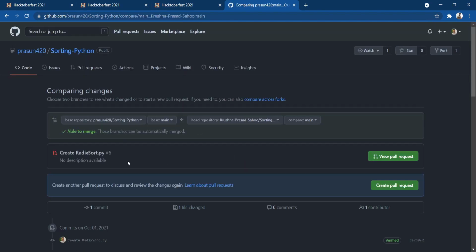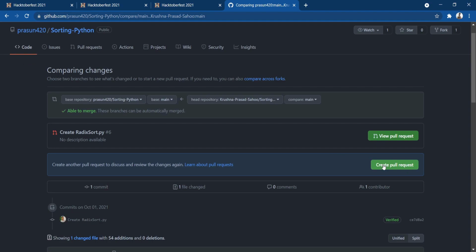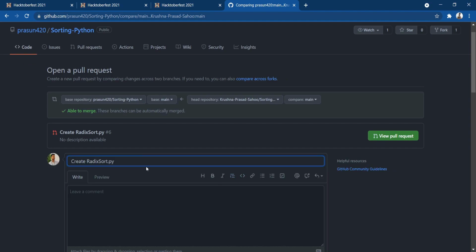Here it is saying something like this: create pull request. I had added something wrong here, so don't click on this. It won't be there in your account. So now just click on create pull request, and here I'm changing the title to added radix.py file, or I can say program.